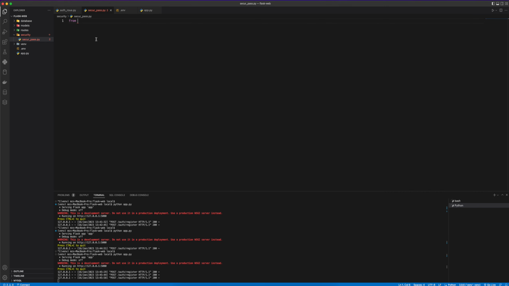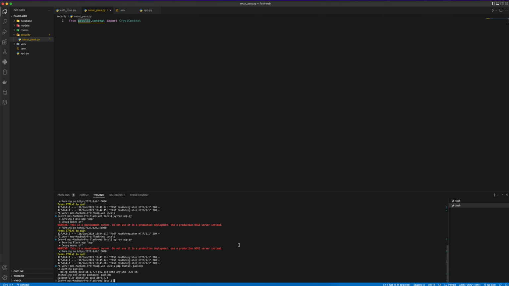Now let's do from here passlib.context import CryptContext. Passlib.context could not be resolved. Of course, we need to pip install passlib.